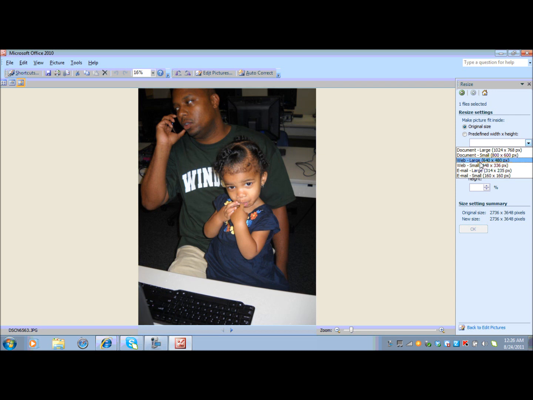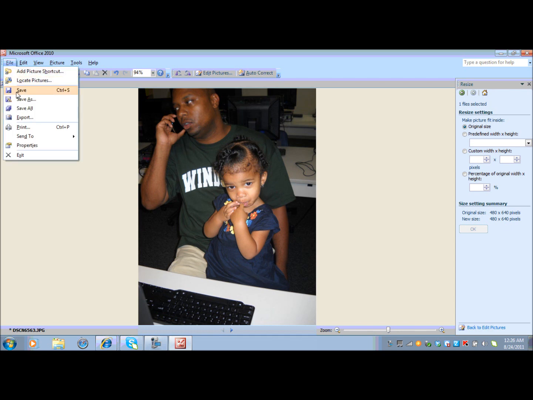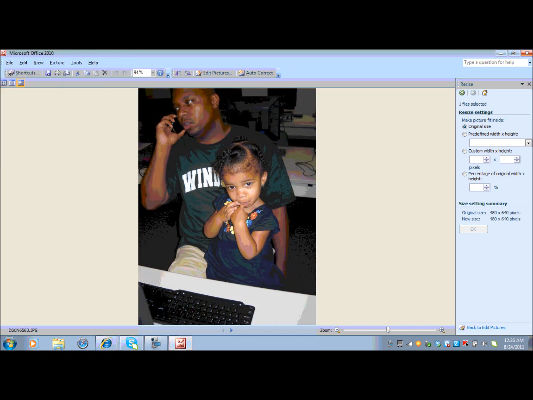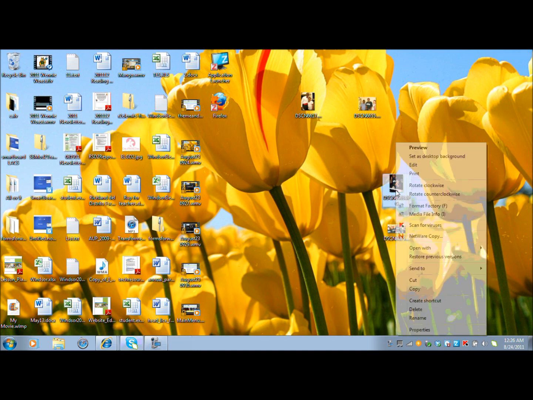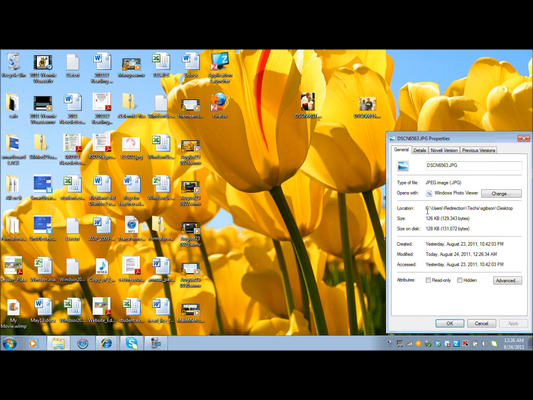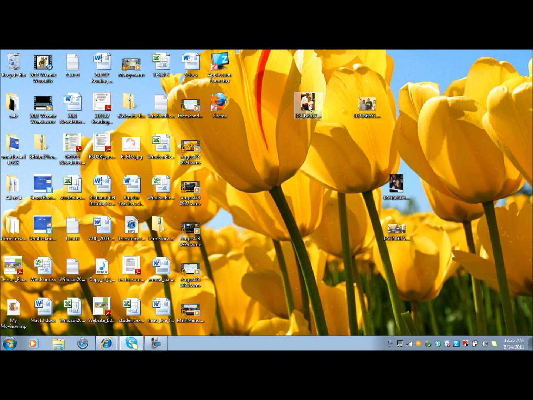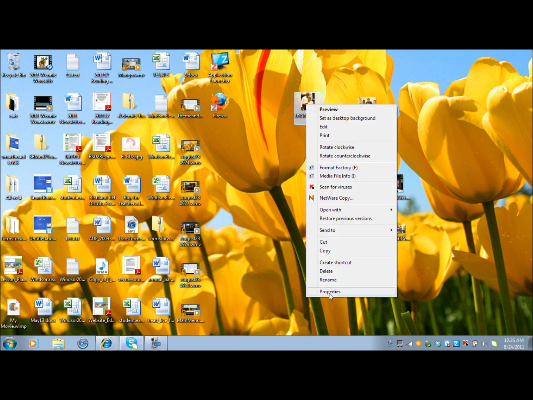Either one is going to do. I'm going to select large and click OK, and I'm going to save this picture. So now when I go back to this picture and right click on it and go to Properties, it's a smaller picture. And if I would have gone to Small Web, it would have made it even smaller.